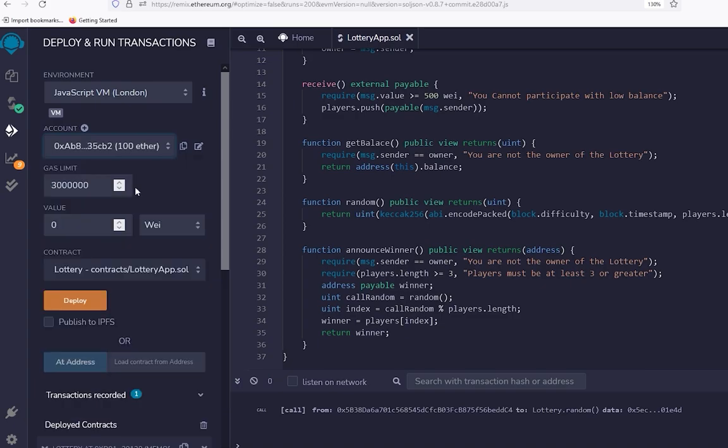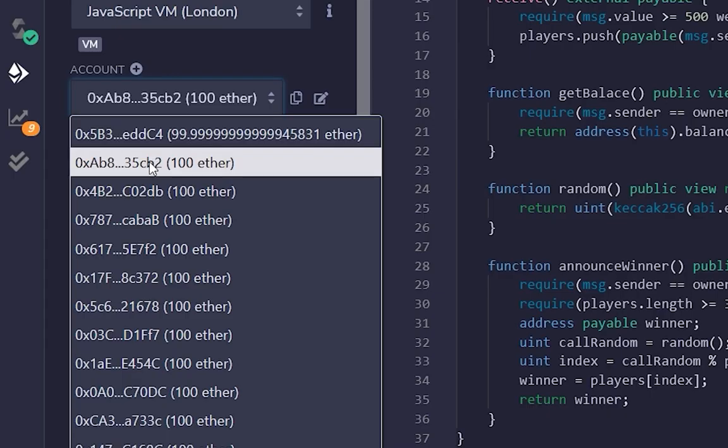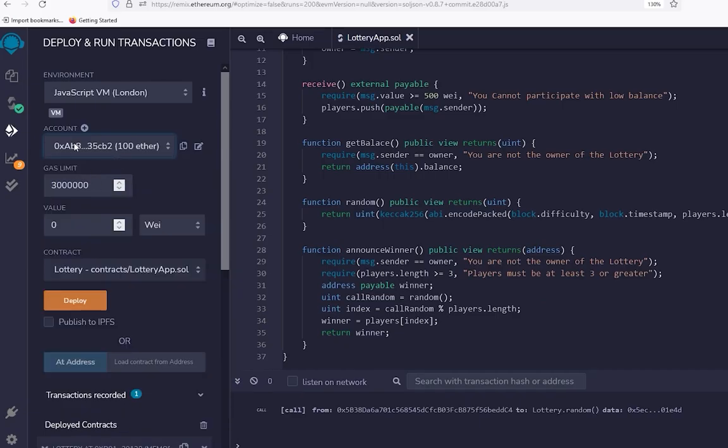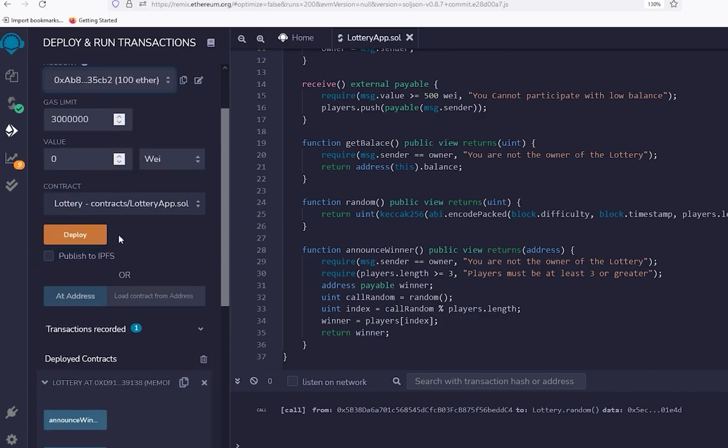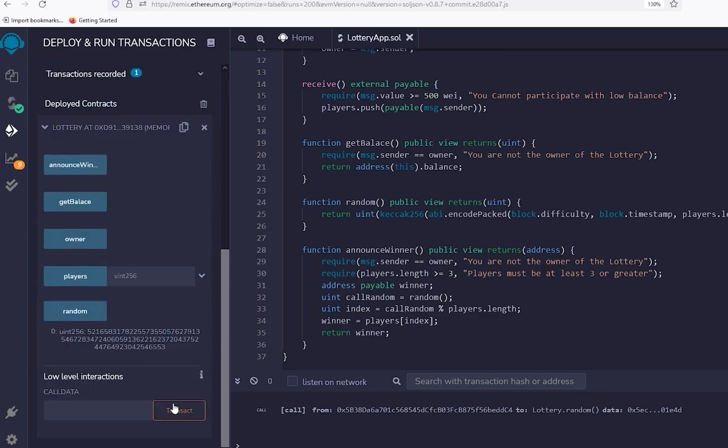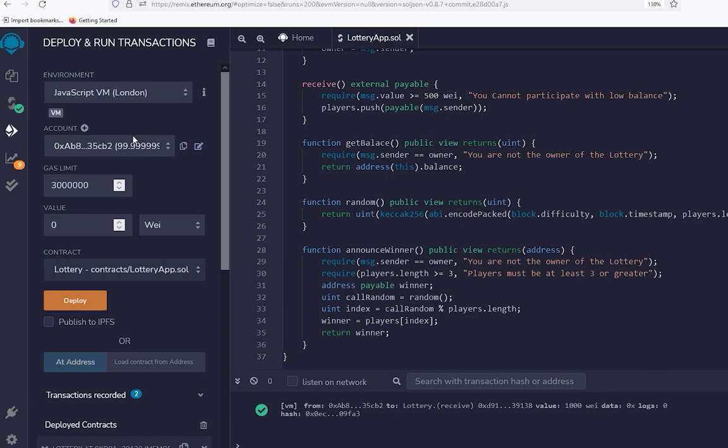So I will select this, remember this account, that's our player. He will transact, let's say 1000 wei, transact, it's done.